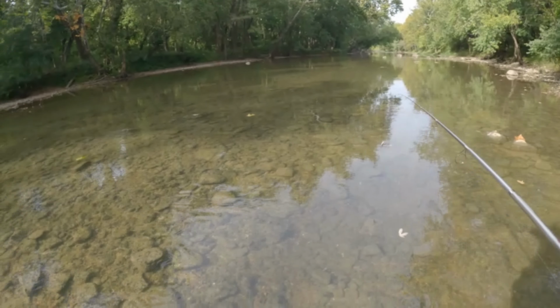Sun's still shining on that side over there, and that's the deeper side, and I don't like that, because these fish, like I said before, they're not dumb. Not only do they got fox and raccoons, possums, all that coming to the edge of the water, but they got birds. And when that sun is shining down on the deeper part of the water, this being the shallow part, that being the deeper part, these fish will tuck so far up in that grass and them weeds right there until that sun goes away. So that way them birds and those predators can't see them.